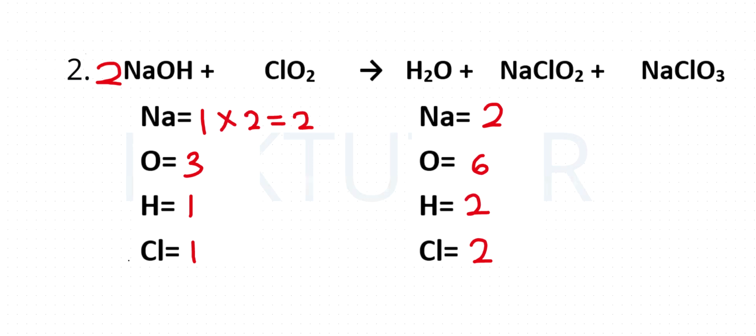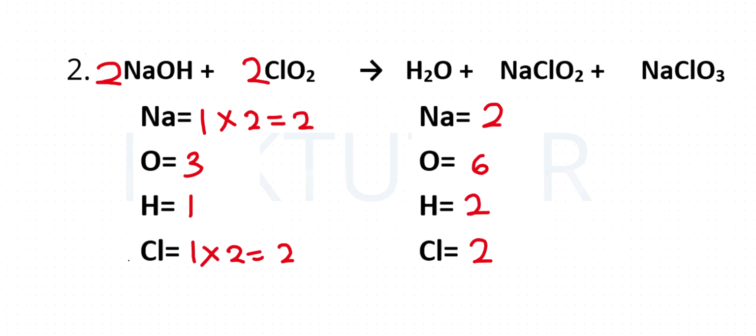Take note, I said we're going to balance oxygen and hydrogen last. So let's move to chlorine. Chlorine here, I have 1 atom on my reactant side, and then here I have 2 on my product side. So what do I do? I also decide to multiply this by 2. So multiplying that by 2 gives me 2 atoms there. So I need to put the 2 here, which I used to multiply it. Remember that this 2 that I wrote is for the whole compound here.